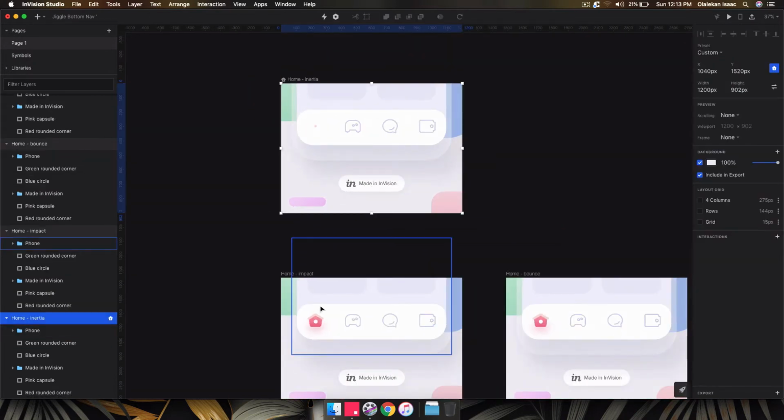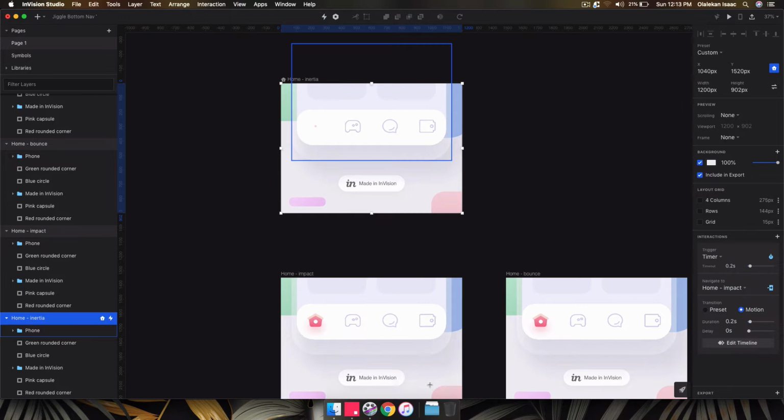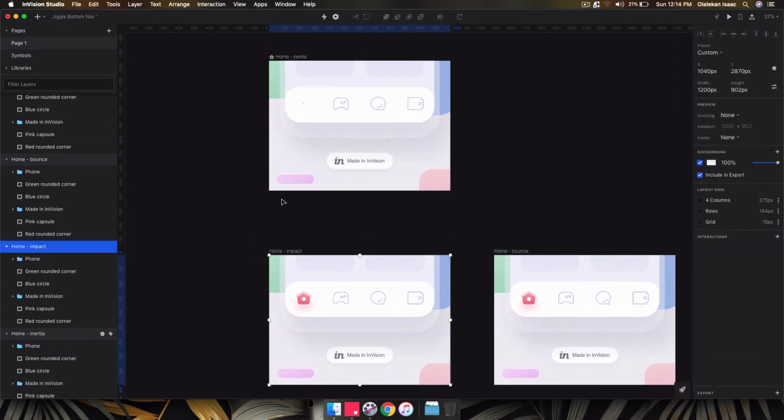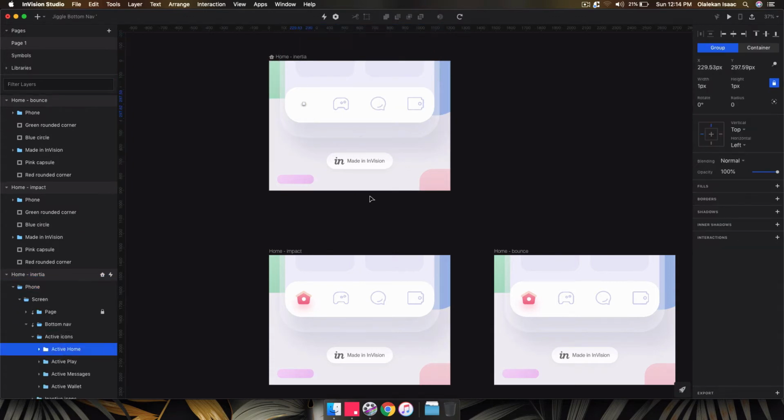Let's just play this guy. Let there be a timeout of 0.2. Let it be at 0.2 and say yes, save. And what we can do is to apply opacity so that we don't see that dot there. Yeah, perfect.